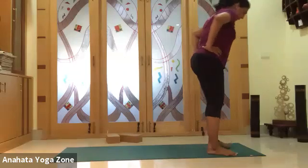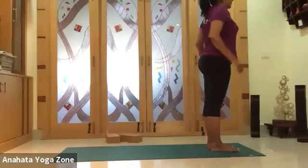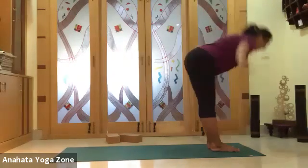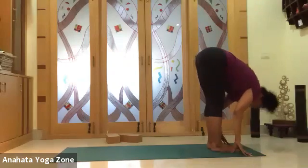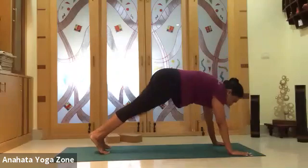Good. Bring your feet closer. Stand in your Tadasana or Samasthiti. Roll the shoulders. Inhale, arms go by the side. Stretch up. Exhale, go ahead, bend forward and down. Inhale, lift and lengthen your heart and chest. Palms on the floor, step your legs back.